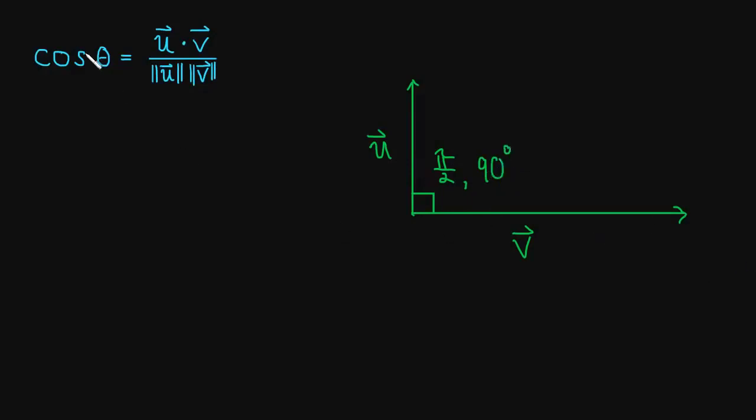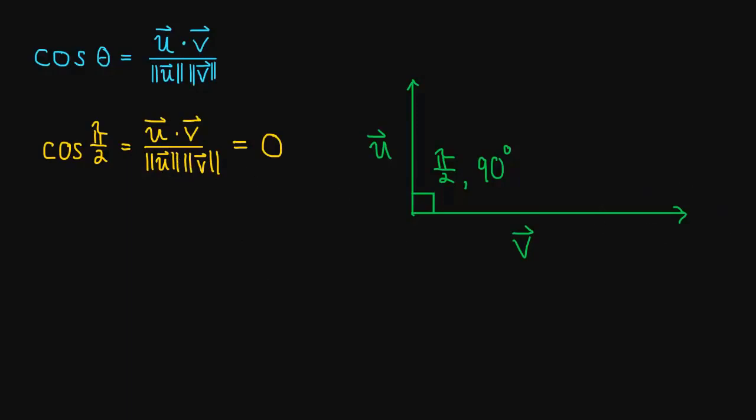And what does that mean? Well, by our definition of the angle between two vectors, that means that the cosine of pi over 2 is equal to this dot product. And while I'm writing this, think about what is the cosine of pi over 2? We know what it is, it's just a number, right? Well, the cosine of pi over 2 is 0. So all three of these things are equal, and they're all equal to 0.